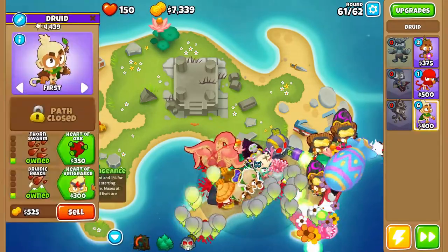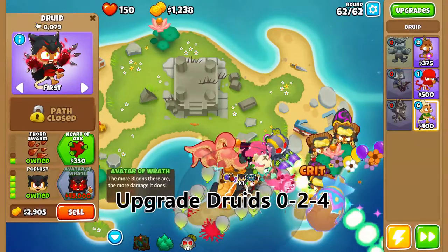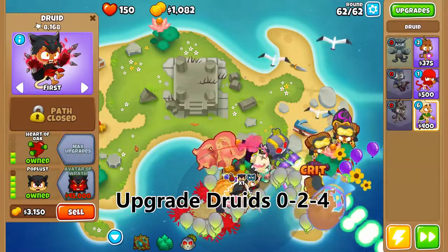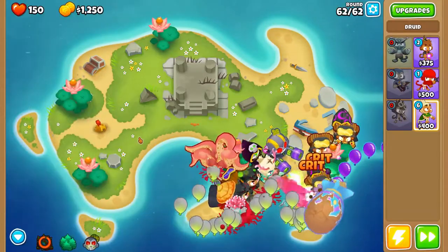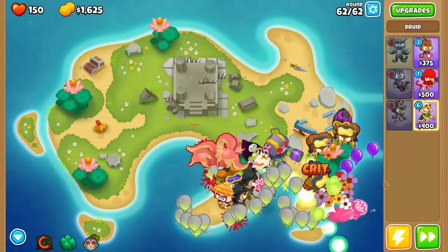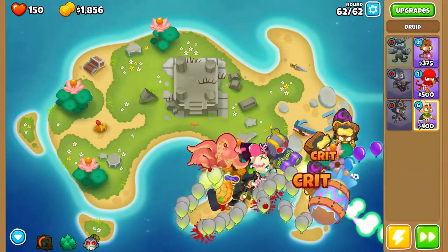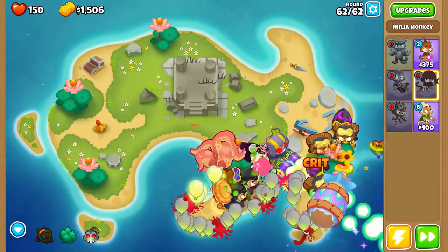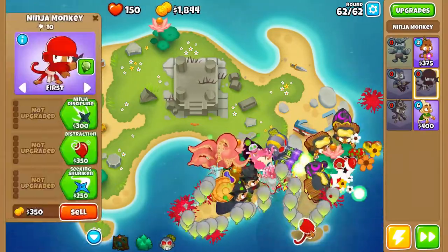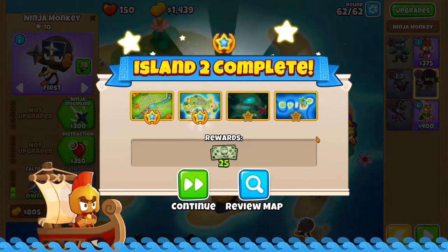I'll go ahead and upgrade these druids both to Pop Lust. And I'll give one of them Heart of Oak. This little tiny island right here, I'm not really going to do anything because I'm out of time. So on to the next map.